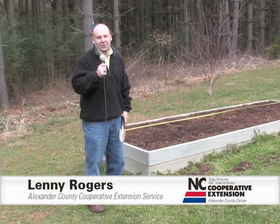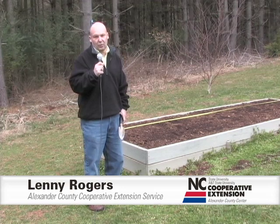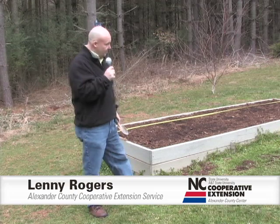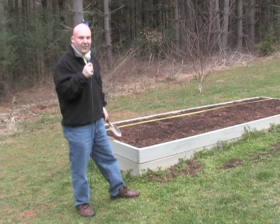Well, one of the things that we do in the month of March is we can go out there and plant several of our cool season crops in our garden beds. So here behind me I have one of my raised bed garden beds, and as you can see, it's kind of deeper on this end, shallower on the far end.